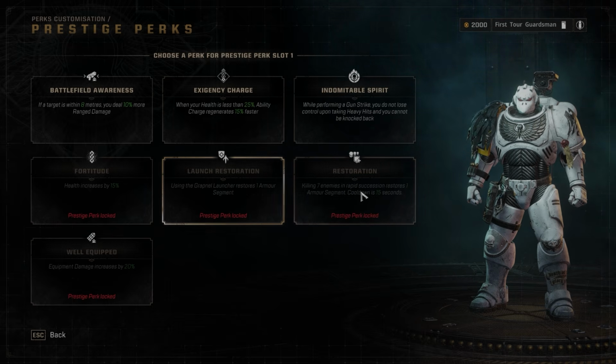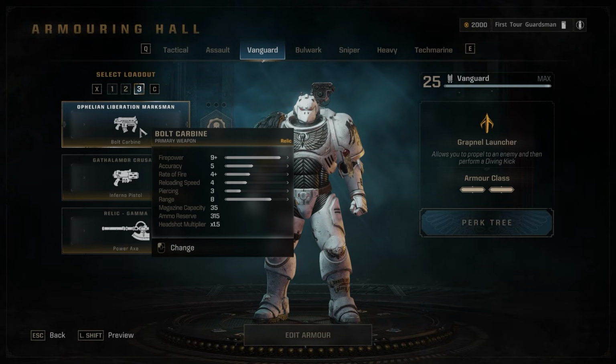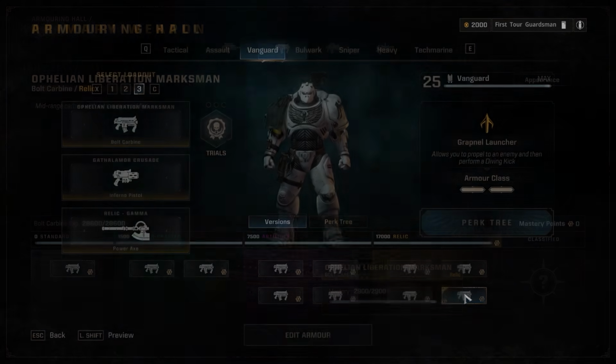And that's pretty much all there is for this build, guys. The Vanguard Marksman Carbine feels way better now. The ammo reserve option is actually buffed. Before, you would run out all the time, but now you actually have a pretty decent ammo economy, and hopefully this build guide helped you.